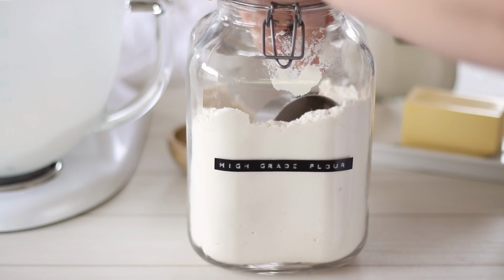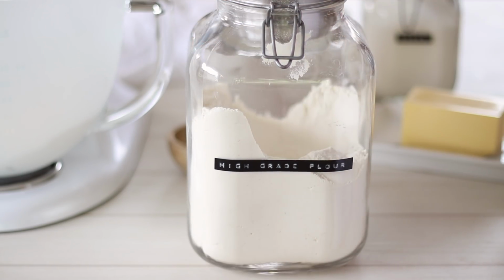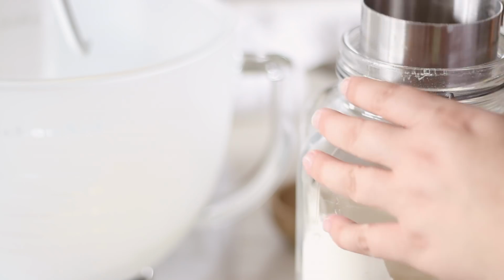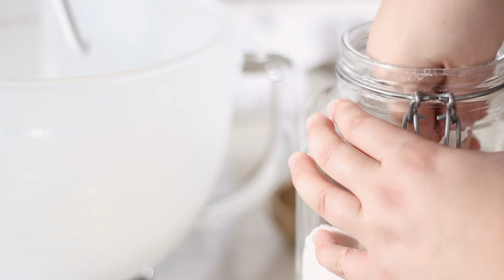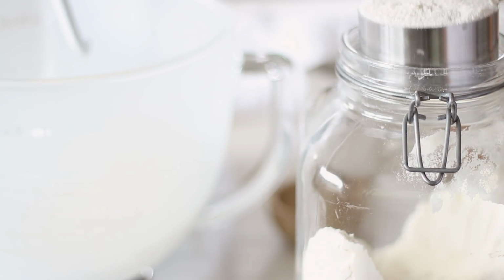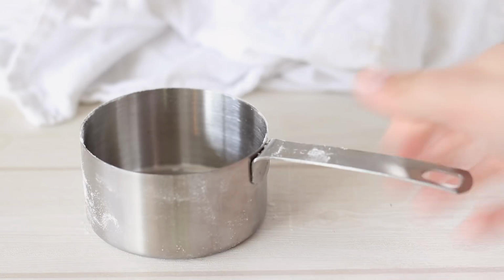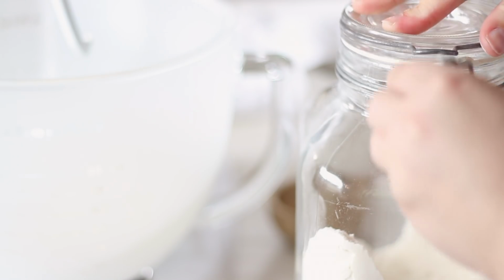We'll need 3 cups or 375 grams of high-grade, strong or bread flour. Make sure you are using this type of flour instead of all-purpose, as it contains more proteins, which in turn will produce more gluten, which is what makes the texture of bread quite different to the texture of a cupcake.